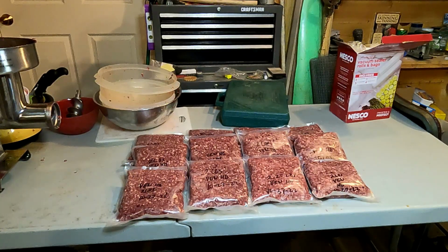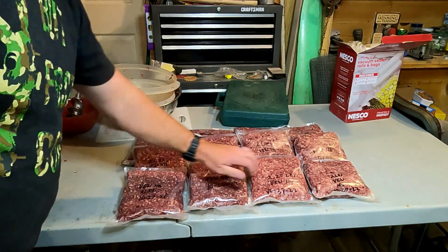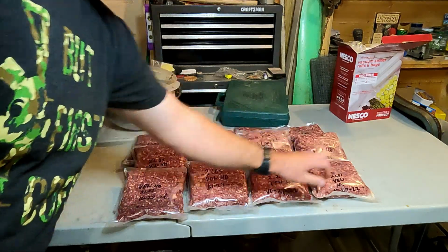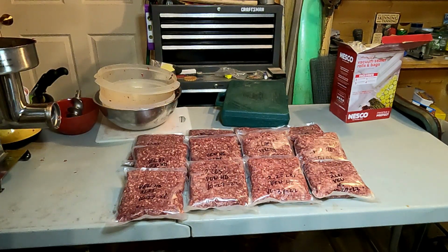Alright guys, there it is. We got 1, 2, 3, 4, 5, 6, 7, 8, 9, 10, 11, 12 packages. They're all 2 pounds, so we got 24 pounds of meat. One of them is 2.25 pounds, just had the last little bit of extra hamburger in the back there.